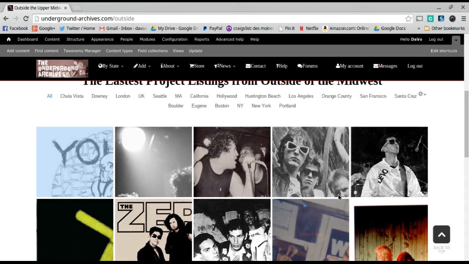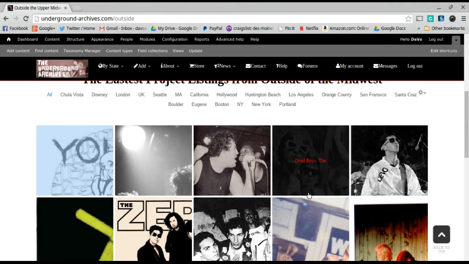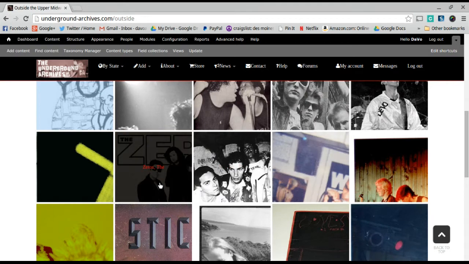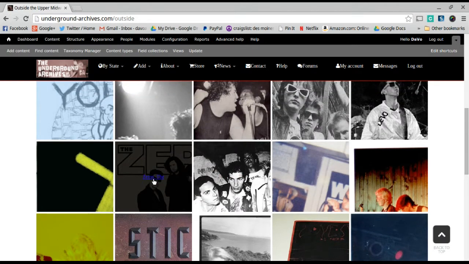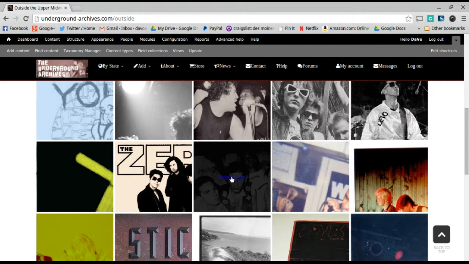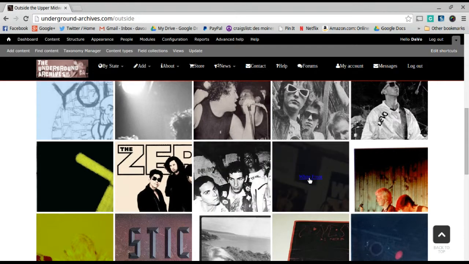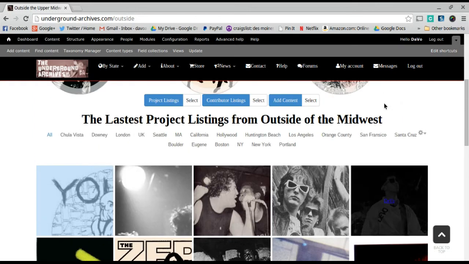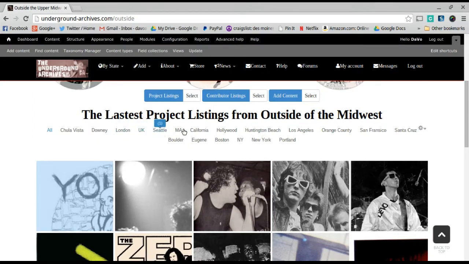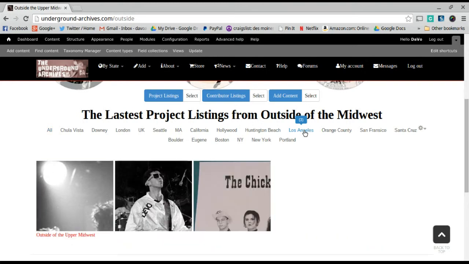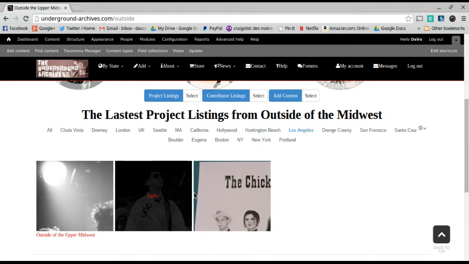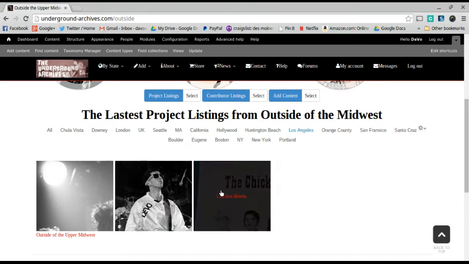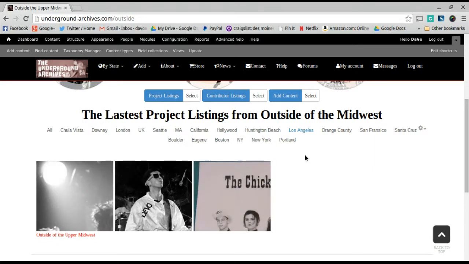The site heavily relies on these for navigation, and basically what they are is a view. If you click on any of these links, once the photo either rotates, moves, or in this case zooms out a little bit and fades, it'll take you directly to that project listing. If you see these links above it, in this case it's by region, and you click on it, for example Los Angeles, it will re-sort and only show those bands or projects that are listed as being active in Los Angeles.